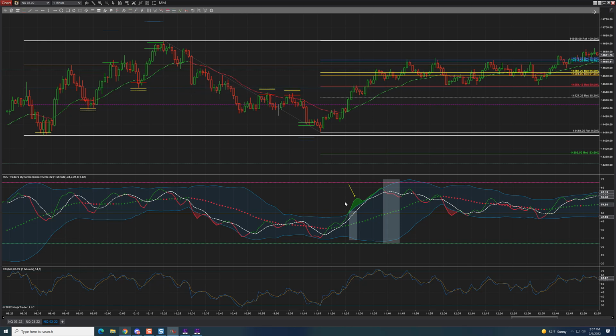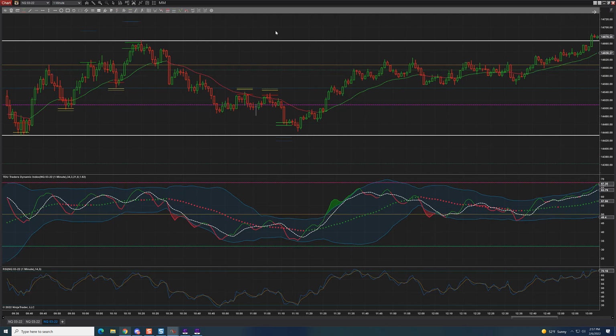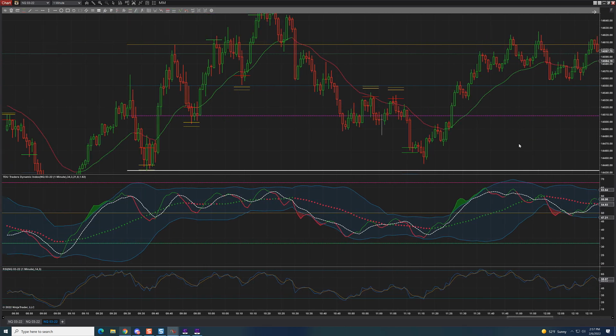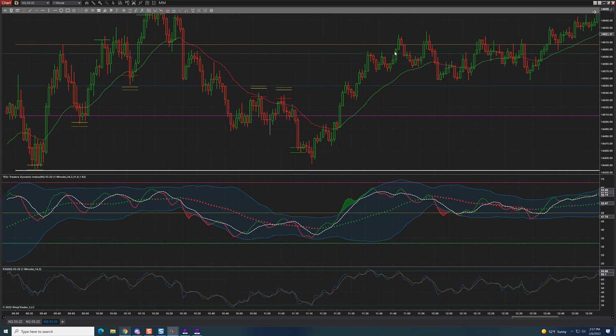So let's look at it here. Now I get this great visual representation of the expansion of volatility. We've gone from this to this. Now, has the price really exploded here? Well, I mean, yes and no. Certainly we're retracing, all of the down move is being recovered, but I wouldn't call that a massive explosion here.